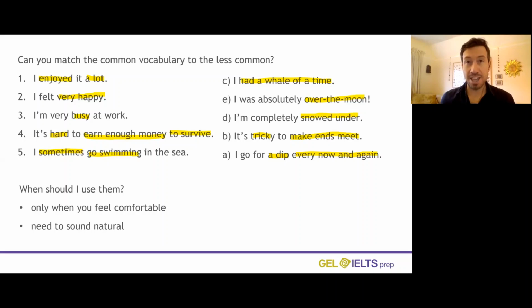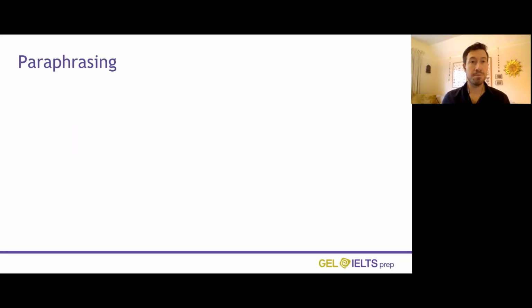So as I just mentioned there, they need to sound natural. If they don't, if they sound robotic or like you've just memorized something and you're using it in this situation, you won't get such high marks for them. Now let's look at that other point that came up in the marking criteria, which is paraphrasing. So what is paraphrasing? Well, paraphrasing is using synonyms and word families, and we're going to see how, and we're going to look at what those two are now.